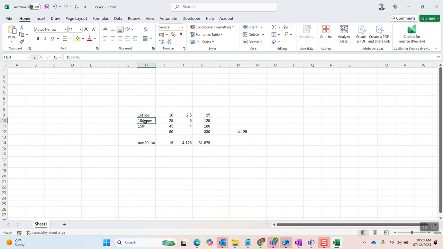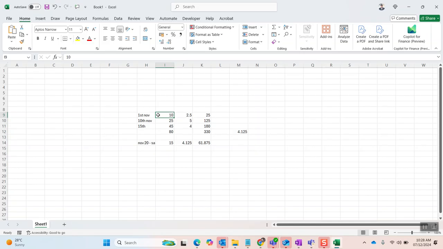Okay, and for first in, first out, you can take the same scenario. So first in, first out, what will happen? For example, you have received on 1st November, 10th November and 15th November, and when you are doing the sale on 20th November, it will pick from the first that we have received.